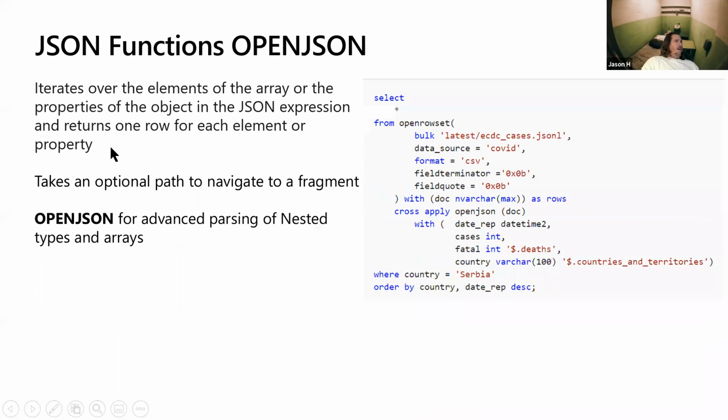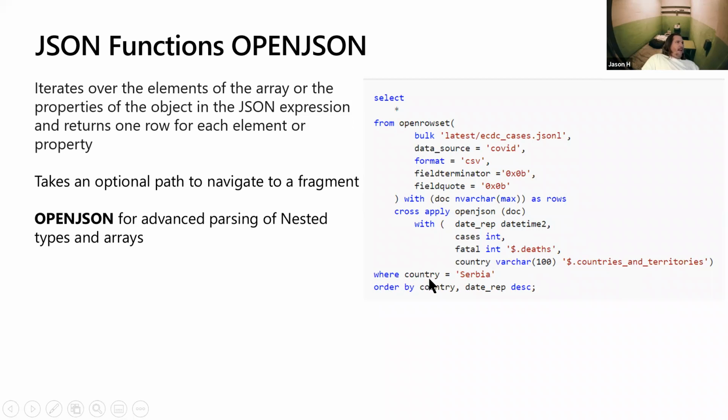Okay. Open JSON is pretty slick though. And this is probably 9 times out of 10 what you're going to want to do. So same kind of concept here. The main difference is that I cross apply the doc value with open JSON, and then I just define the columns that I want in here. And notice I can have different expressions in here. So this is going to be a different element, or if it's just off the root, it would just pull it through, and I can cast it to an appropriate data type.